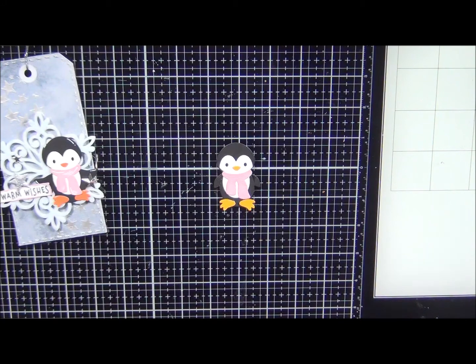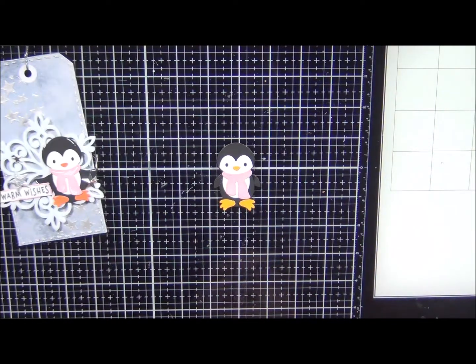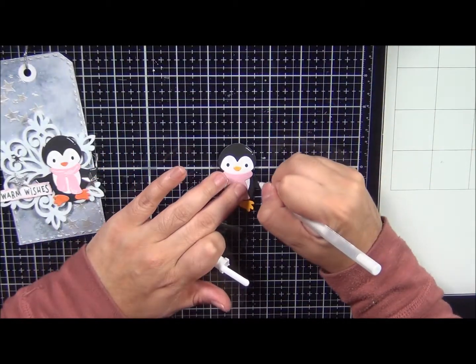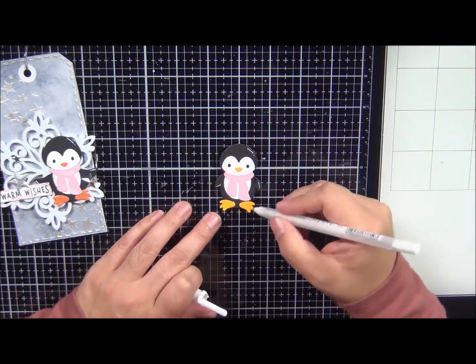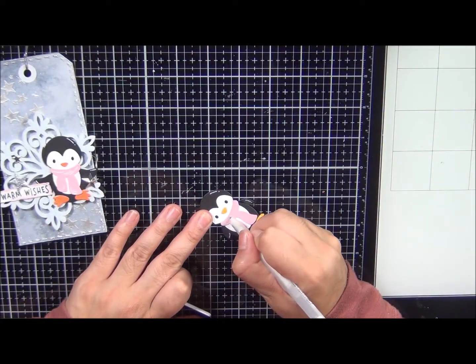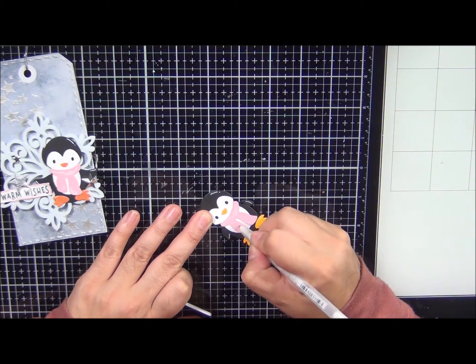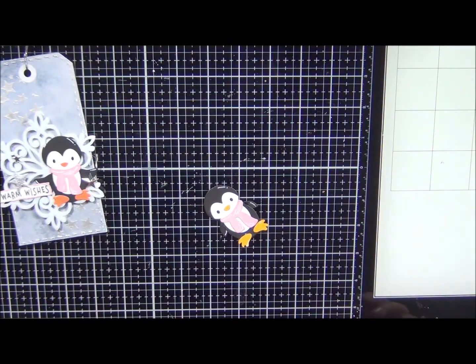Now, the concept is almost the same as this little guy right here, you guys. I am going to be adding white gel pen for highlights, and then right on his feet. Okay, and then oh, I did it on the scarf as well. The scarf has these indentations, and so I'm just following them and actually putting a lot of highlight on that scarf. Okay, once that's done, I am going to be bringing over my snowflake.